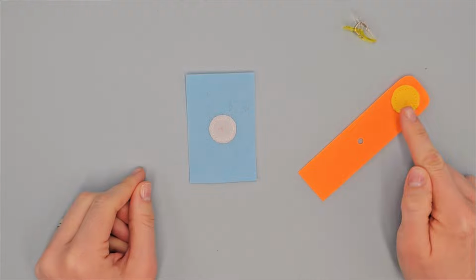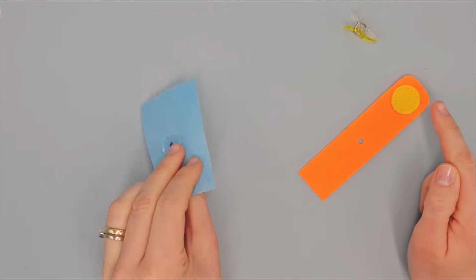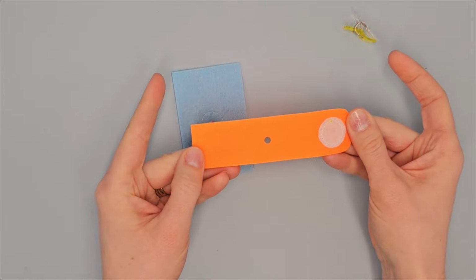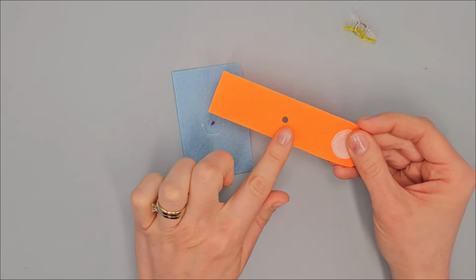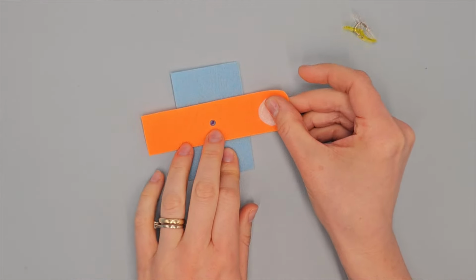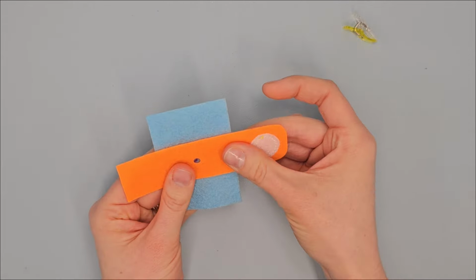Prepare these two elements. Turn this element over. Arrange this element so that the side of the Velcro is at the top, then adjust it so that the hole lines up with the dot on this element. Then fasten it with clips.